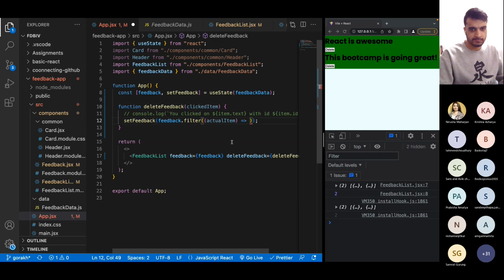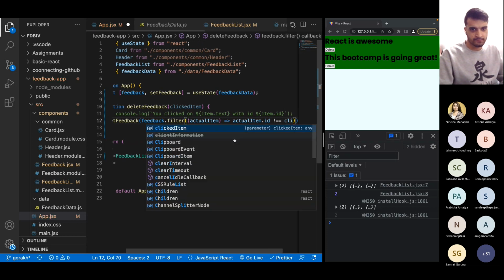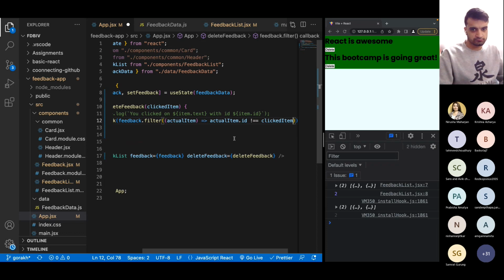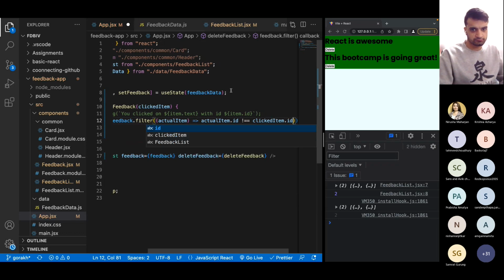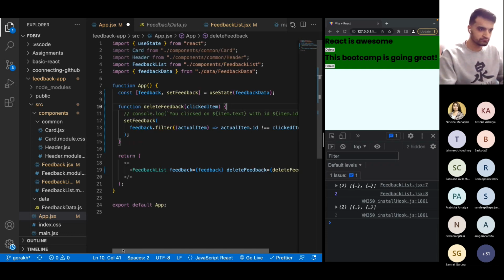So if the ID of the actual item is not equal to the ID of the clicked item, then return it. What we are doing here is returning some items and checking.